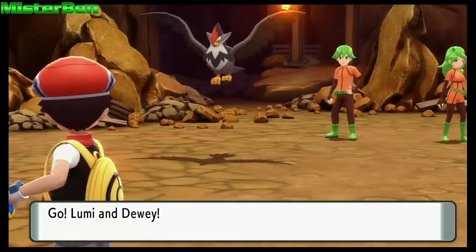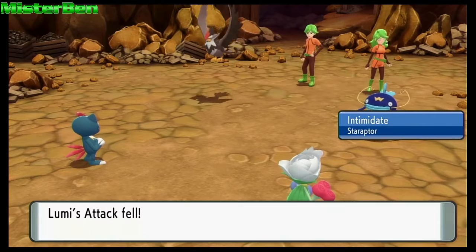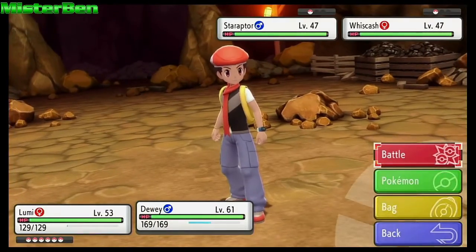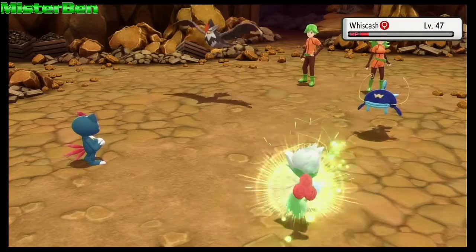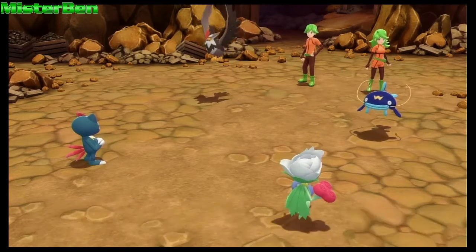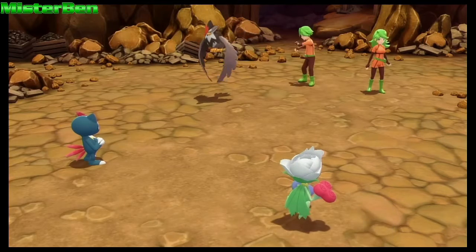Wishcash and Staraptor. Ooh, you guys have Earthquake, don't you? Oh, gonna have to shut this down and quick. Avalanche on the Staraptor, Giga Drain on the Wishcash. I don't know for certain if they had Earthquake, but considering that is a ground and water type along with a flying type, I can only assume that was exactly the plan, to have the Wishcash use Earthquake and the Staraptor avoid that due to its flying nature.